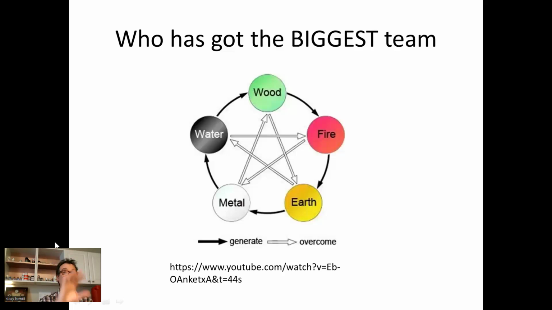After you get all the symptoms lined up, after you've made all the categories and inventoried them all in your head, then you look at who's got the most on their team, and that's the phase or channel you're going to look towards the most for your diagnosis. More than likely, the primary diagnosis is who has the most players on their team. Then, if you're pattern based, start looking at all the patterns involved with that channel or phase and see which one fits that person the best. So that's just a little summary.